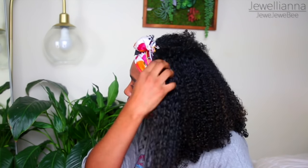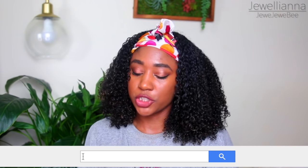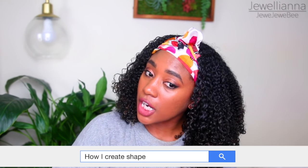So the front portion of my hair, I'm going to style that totally different than the back. I'm going to add a bit of Eco Styler to the front of my hair because the front is just so naturally prone to getting frizzy — if I don't do that, it's just going to frizz right up. For this last front portion, I'm going to scrunch it up towards the roots just to give it a bit more shape. If it dries exactly like this, the front of my hair will be the same length as the back. So I do the exact opposite for the back as I do the front.